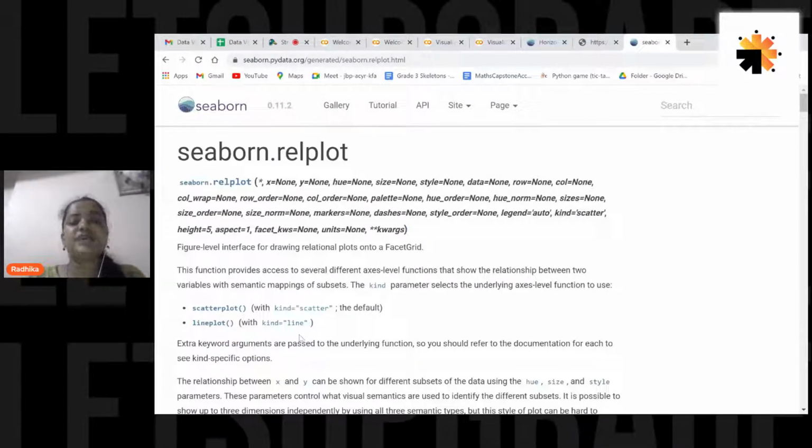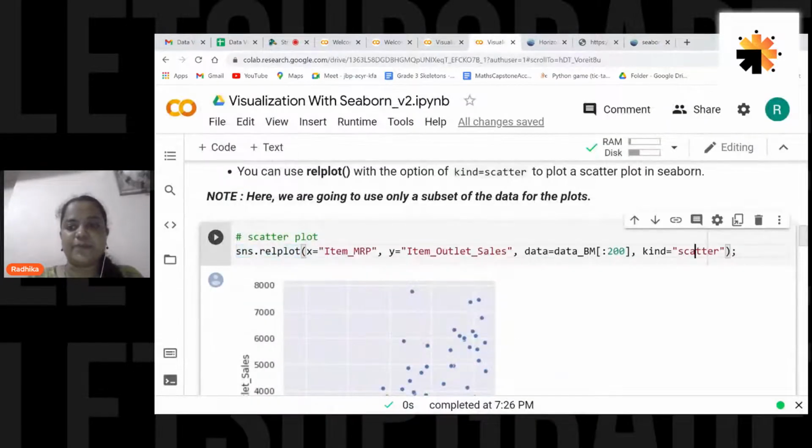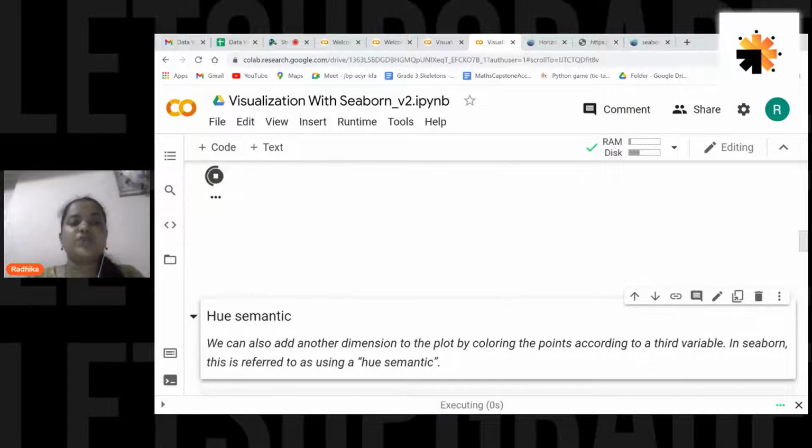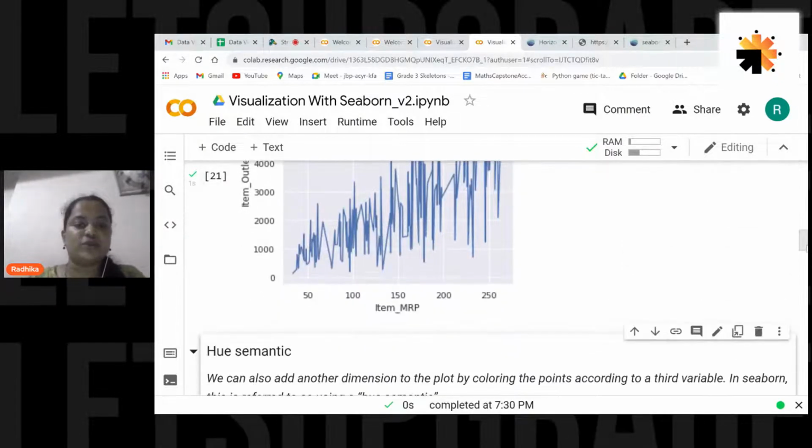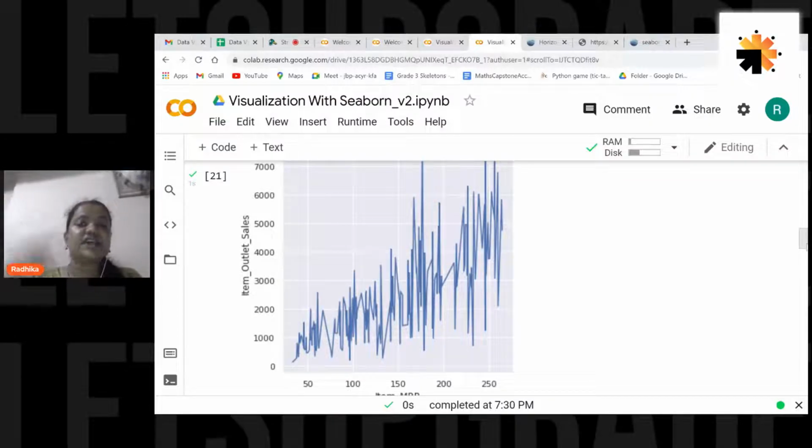This creates different types of plots. It also creates a line plot. So I'll just change this to line and show you the relationship. You can create a line plot and a scatter plot with the same kind of code. Can you see? Just by changing kind equal to line, I'm changing the kind of plot which is available over here. Are you able to see this one?